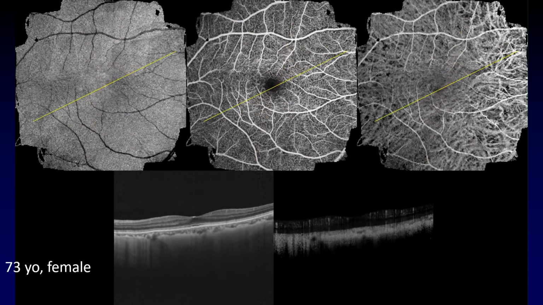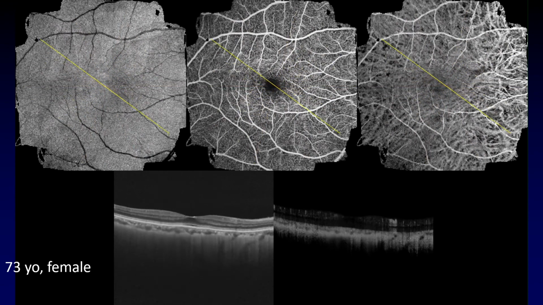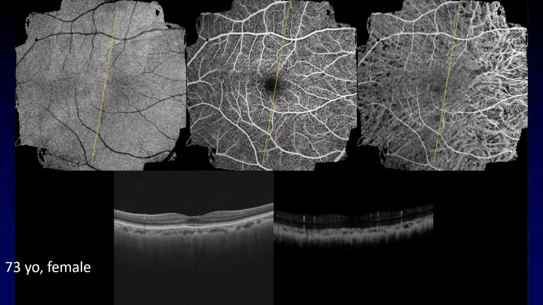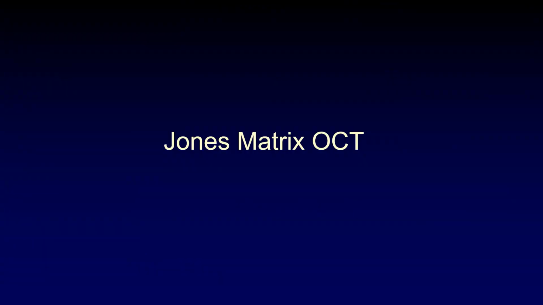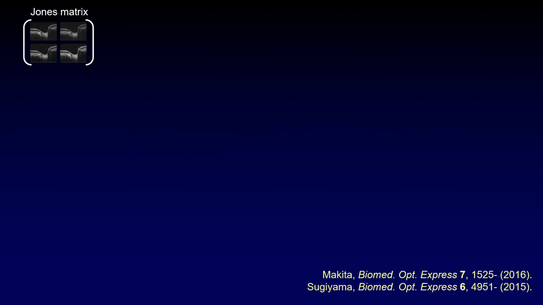The next point is how we obtain the specific contrast to the RPE and melanin. The key technology for this is the Jones matrix OCT. The Jones matrix OCT is a hardware extension of OCT, and it gives a three-dimensional distribution of the Jones matrix of the sample. The Jones matrix is purely mathematical and physical quantity, so it might be out of your interest, but it possesses full optical property of the sample.